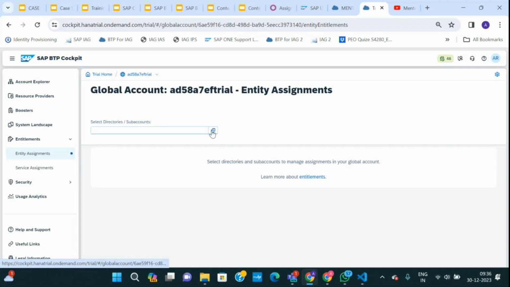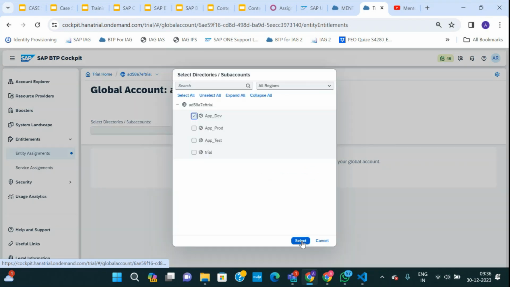So in this sub account I want to subscribe. See, guys, this is the prod and this is test. If you need some more services in this, you can go ahead and assign services in this also. The same way, in prod you can go ahead and assign. In prod also you need Cloud Foundry. So first let's go and see this. I am assigning Cloud Foundry in app.